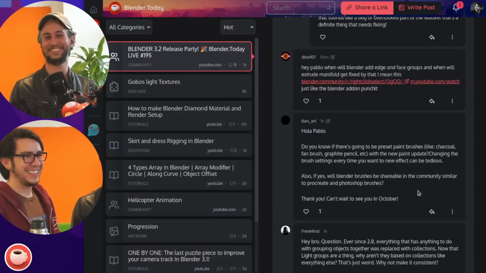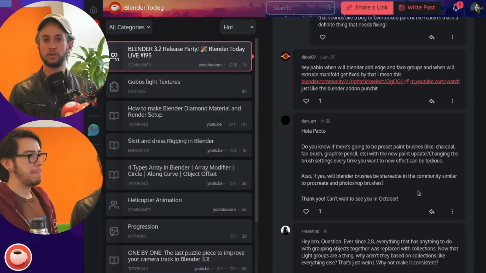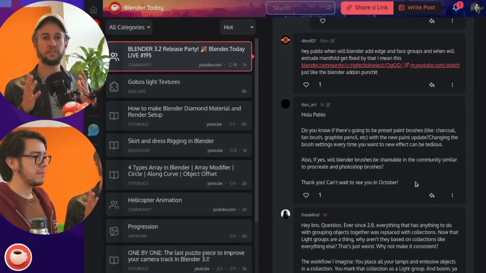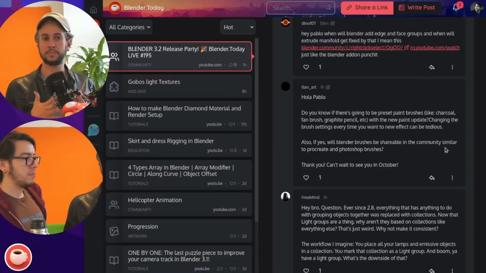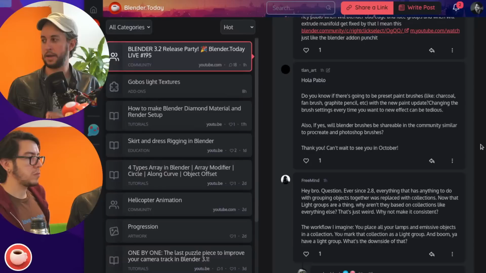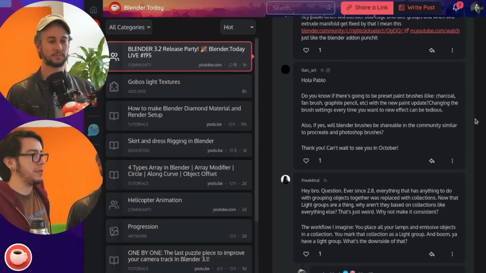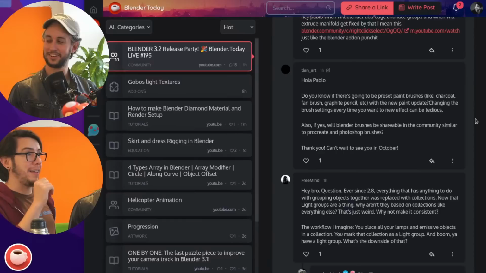Having a better brush management would benefit not only sculpting, but the painting project, which is in the works, but also hair and everything geometry nodes related. So more and more, I think we're converging with different projects really needing a decent brush management system. I have a strong belief that's going to happen. I don't know when, because we need a good design and a team and everything. I really hope that we can at least define a design soon. Whoever needs it the most. Developers. Yeah, that's how it works sometimes.